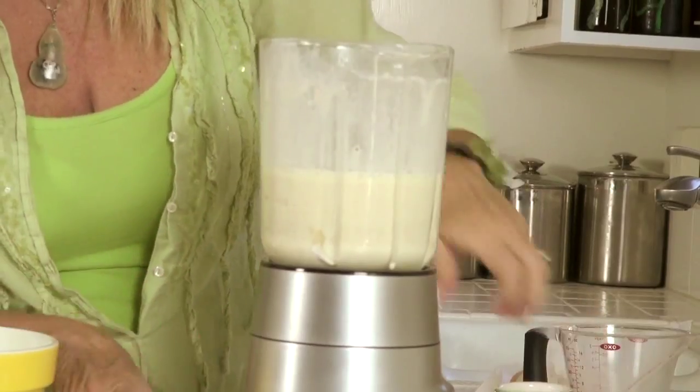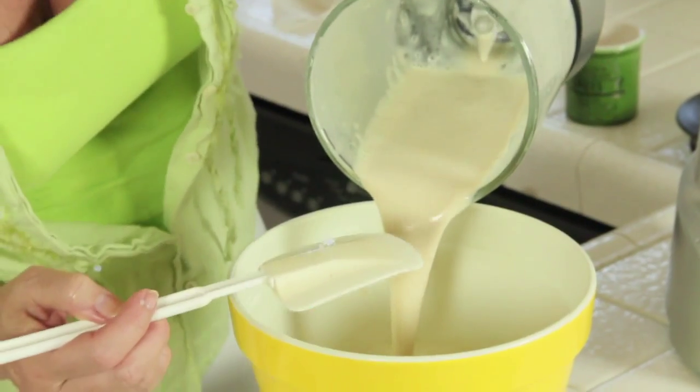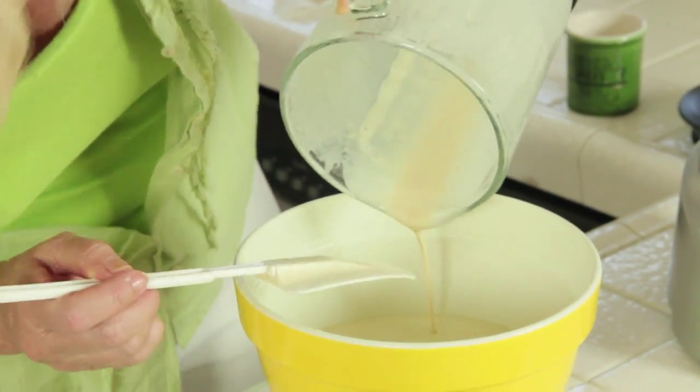Now, if you don't have a blender, you can do this in a bowl, but make sure you strain it to get all the lumps out. That is looking smooth to me. I did a good job of getting those chunks out of the side of the blender.